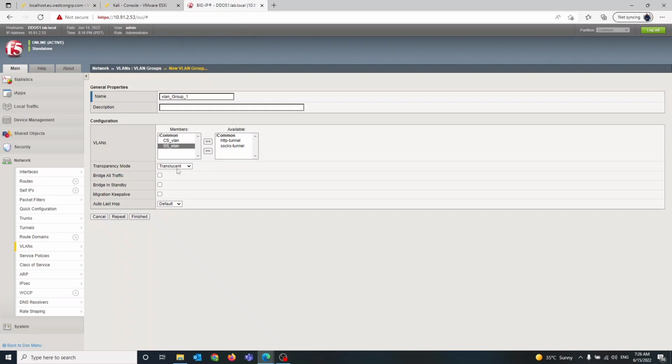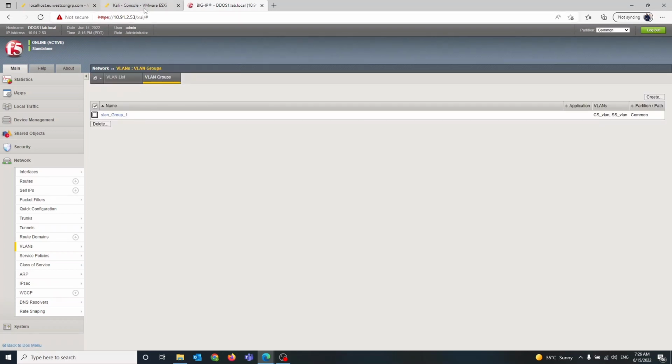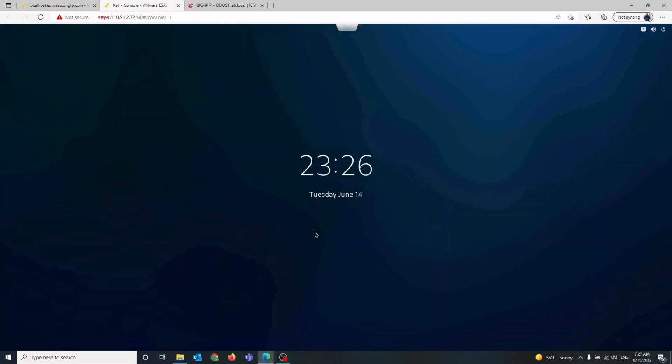In the transparency mode, we are going to make it transparent, and we are going to select bridge all traffic to allow all kinds of traffic to pass between both VLANs. Then finish.